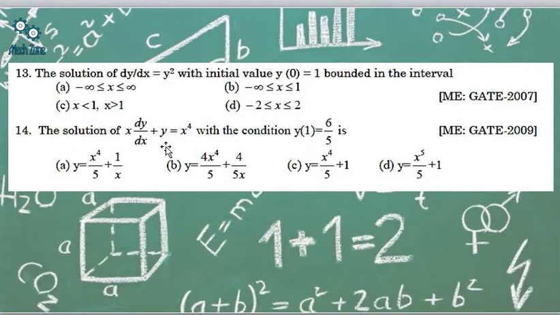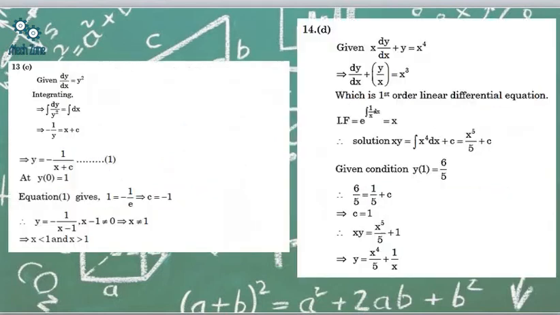So the next question, x into dy by dx plus y is equals to x to the power 4. So the first step is to divide the entire equation by x. So we will obtain dy by dx plus y by x is equals to x cube, and hence this would be reduced to the form dy by dx plus py is equals to q. And we already know how to solve this type of equation, that is we will have the integrating factor, that is e to the power integral p dx, where the value of p here is 1 upon x.